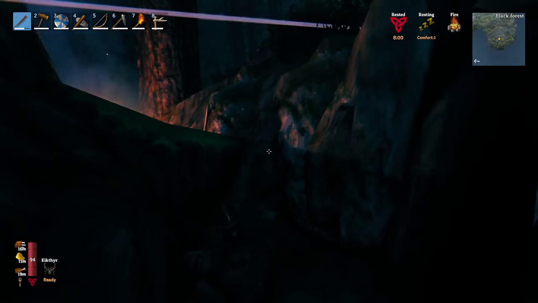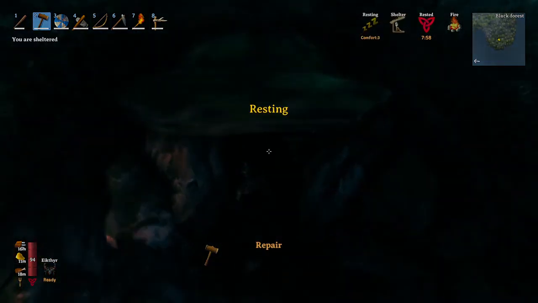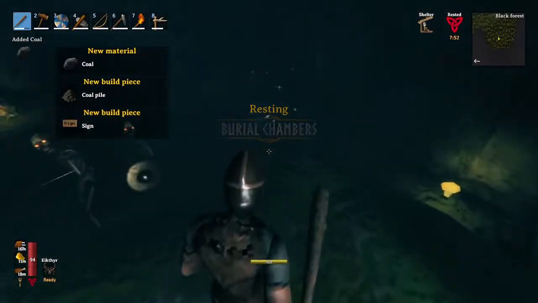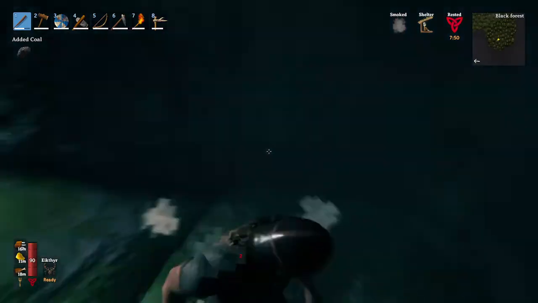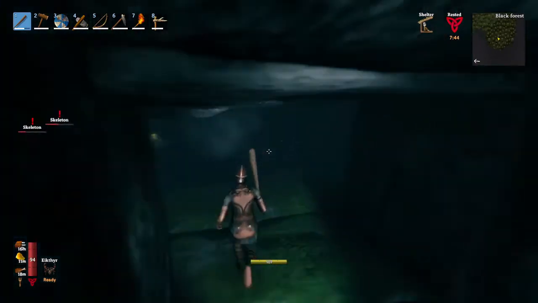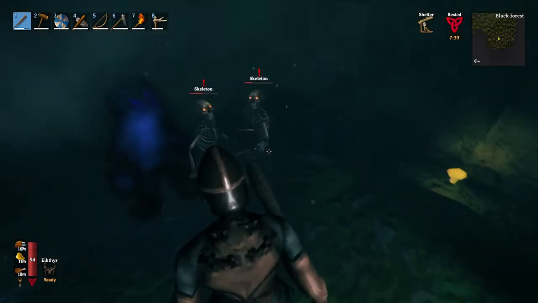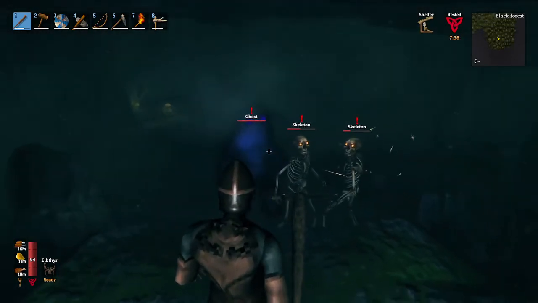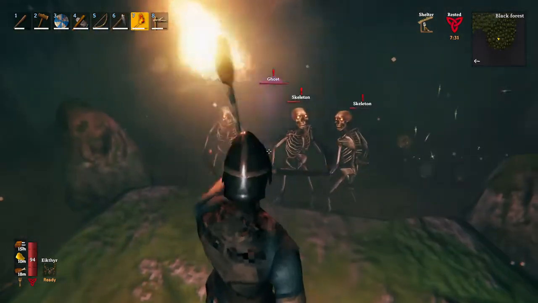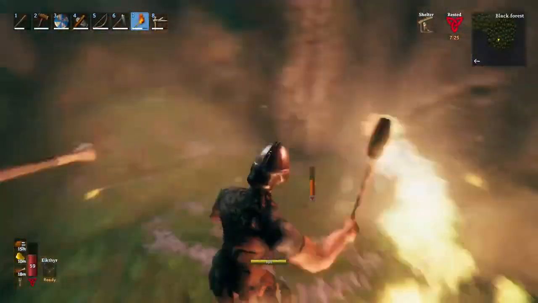So it looks like now I'm at full health. I'm gonna go in with my hammer out. Nice. But currently got coal. It says I can't breathe in the smoke. Smoke is pretty much gonna stay. No, the smoke's gone. Okay.